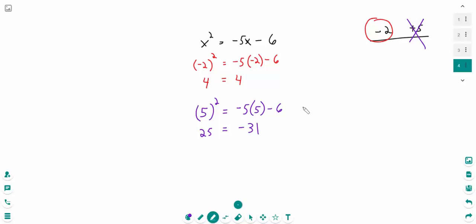So hopefully that kind of makes sense to you, Luke. It's kind of fun going through these and testing them out and seeing which ones are going to be the roots and which ones aren't. In future lessons, we're going to start talking about how to solve these without being given a couple of options to try. All right, so go ahead and good luck on your homework with this, and we will see you in the next lesson.